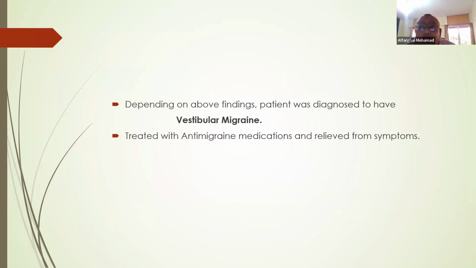So migraine and BPPV, there is a close relation between migraine and BPPV. In the literature, people with migraine have three times, three folds more risk than the general public to develop benign paroxysmal positional vertigo. And from my clinical experience, yes, there is a relation between vestibular migraine and BPPV.